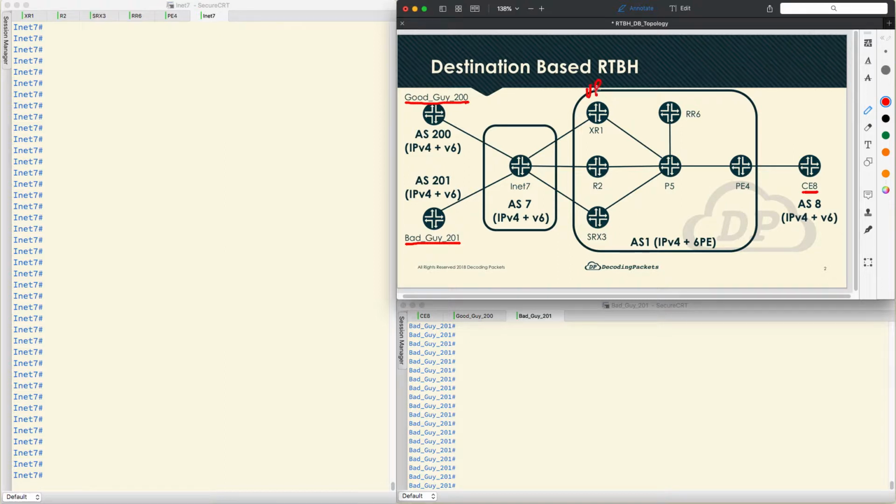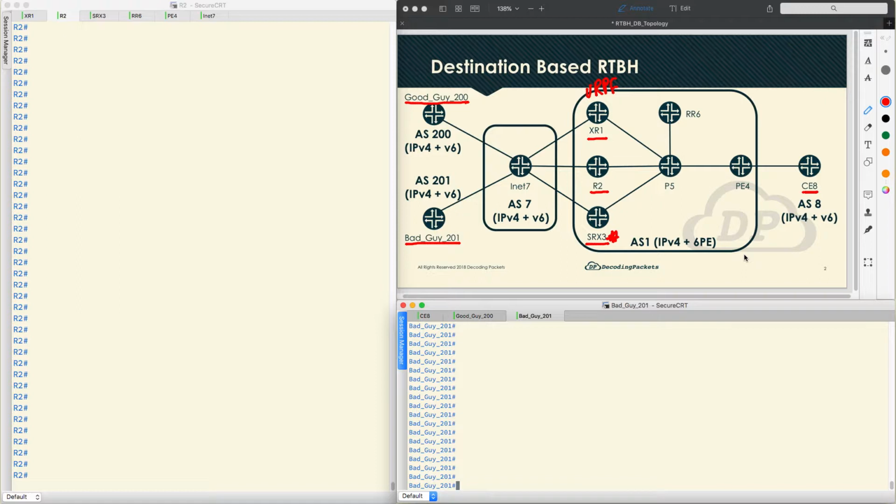That would be the first thing to set up on all of these routers, and we're going to set up uRPF on the ASBRs, so the XR, the IOS router, and the SRX router as well, but that one comes with an asterisk. The reason for that is the SRX code that I'm running does not support that discard route exception.